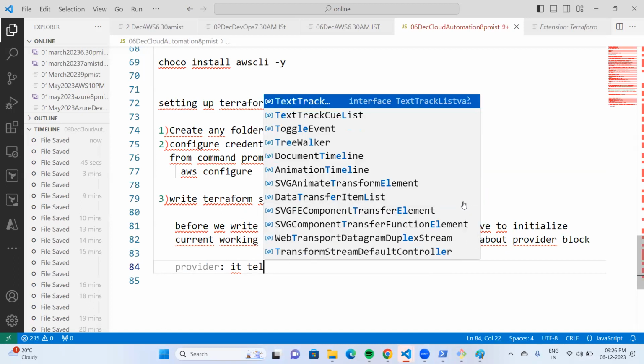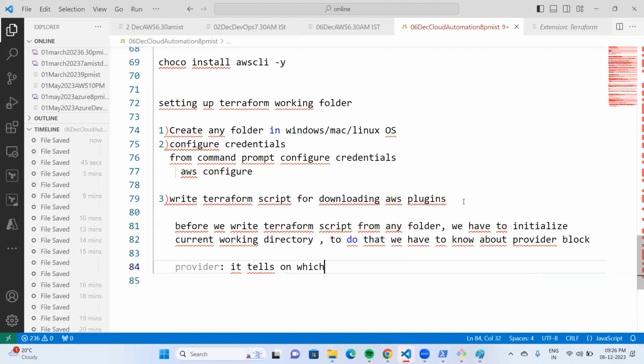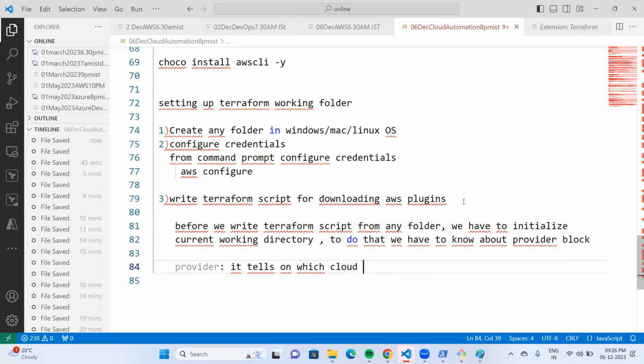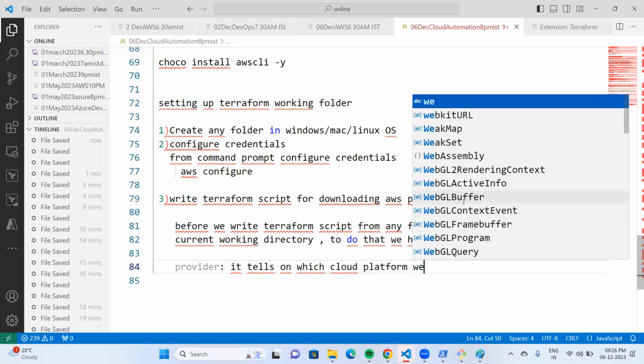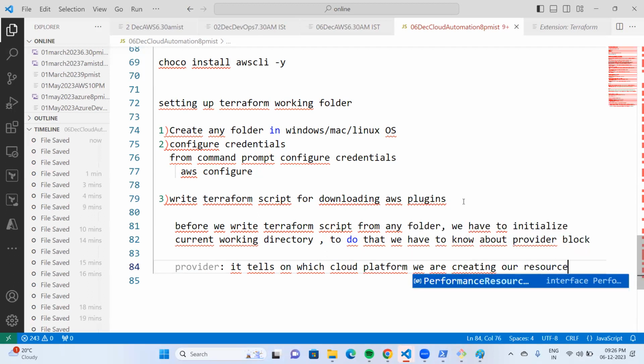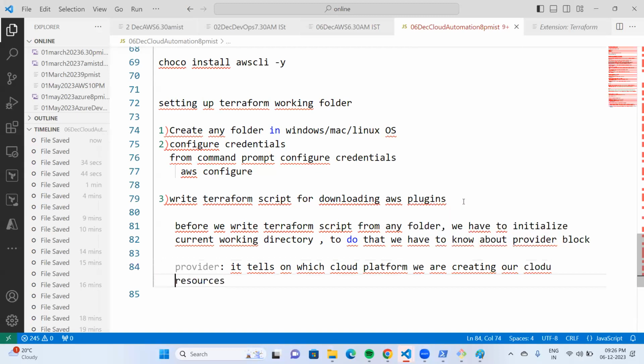It tells on which cloud platform we are creating our resources. Resources means cloud resources. A cloud resource can be a virtual machine, network, resource group, storage, database server, or load balancer. These are the resources.